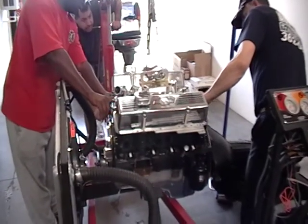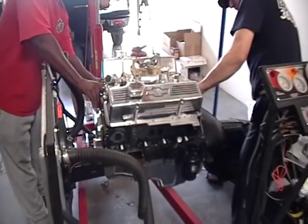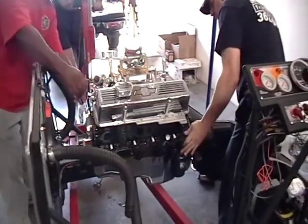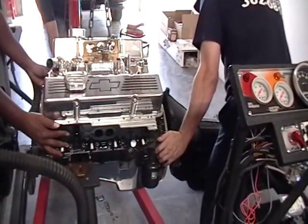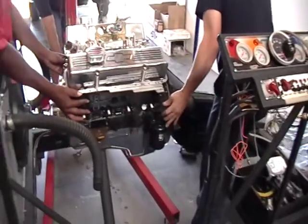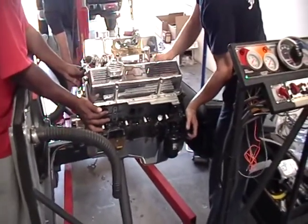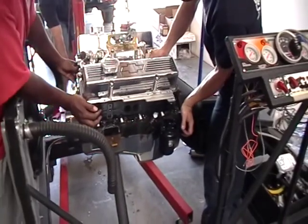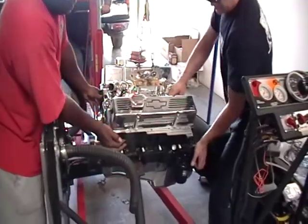Lowering it down to get it in the engine run stand. There we go. Just mounting it up, squaring it up a little bit. Down a little. Down, down, down. Stop right there.